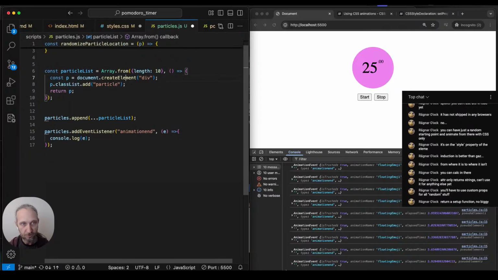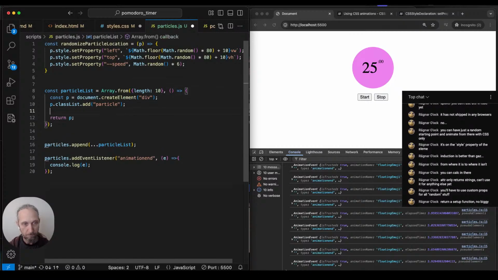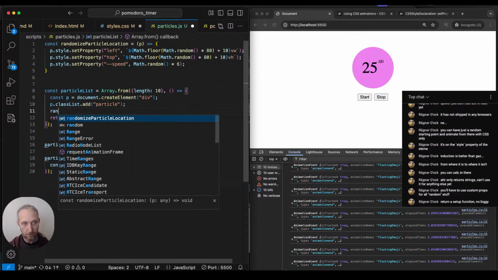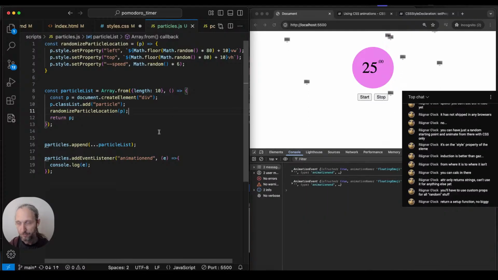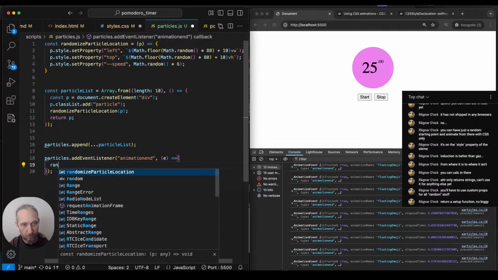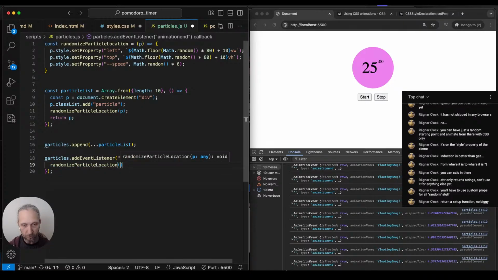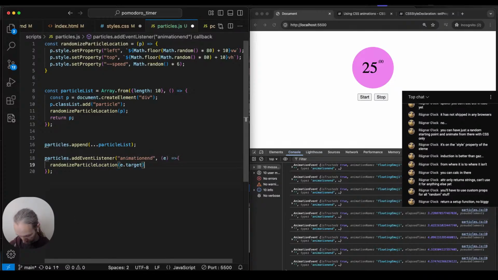All of this. randomizeParticleLocation(p). Okay, that all works. randomizeParticleLocation, whoops, I want e.target.